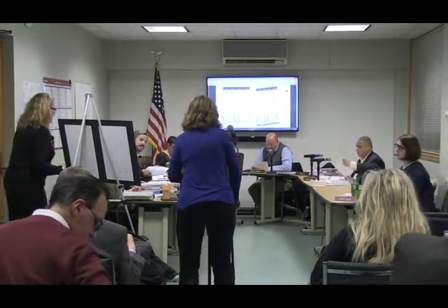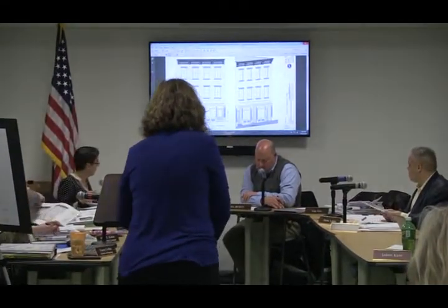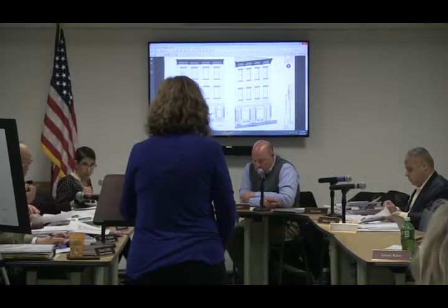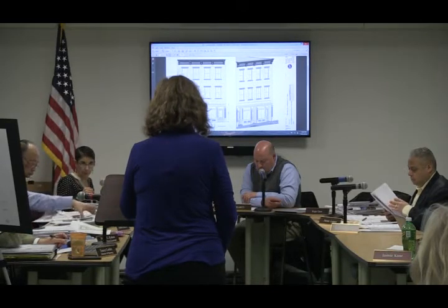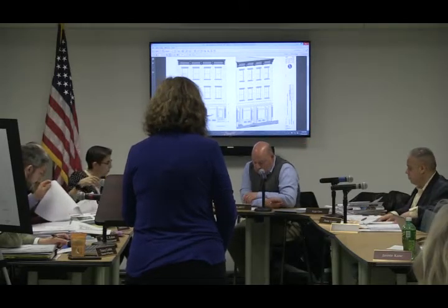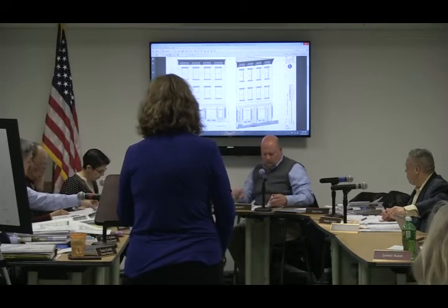We can hand this out. This is her text, but I'm going to read it. A bit of history. According to the property card, the building was erected in 1900. There are significant details to suggest that it was built earlier, somewhere in the post-Civil War era, most likely in the 1860s and 70s. The structure is red brick with lintel and sills of brown sandstone. There's evidence of a cornerstone on the west-facing end wall, which face unfortunately has been destroyed by the aluminum facade erected in the latter part of 1900.